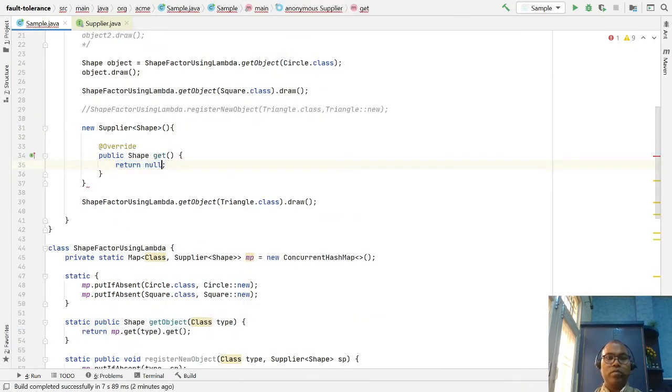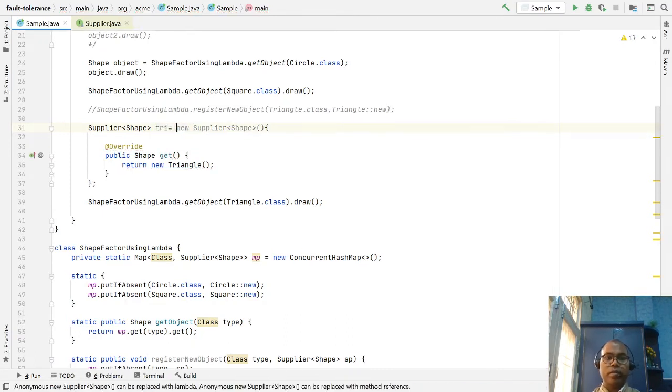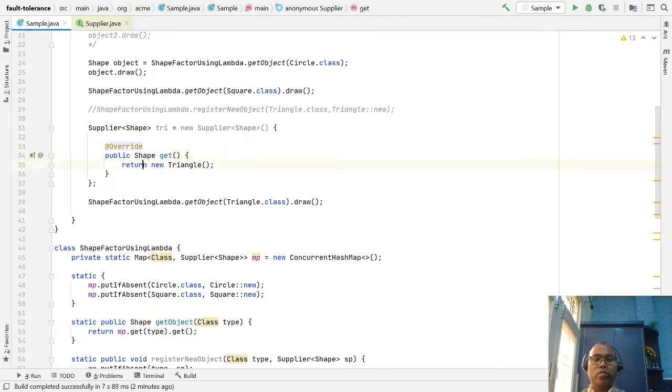So here you have to return new triangle. In this way, you create an anonymous class, and you take a try object. So this is the way you can implement this supplier interface.